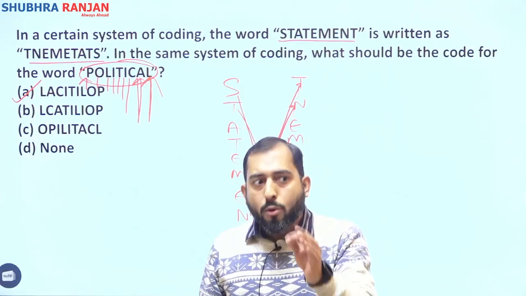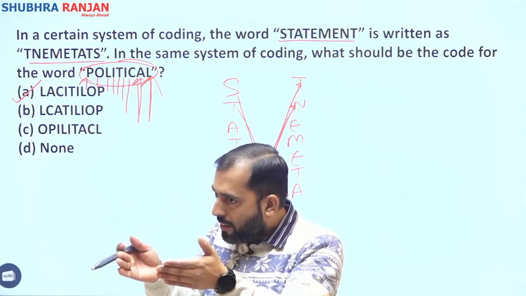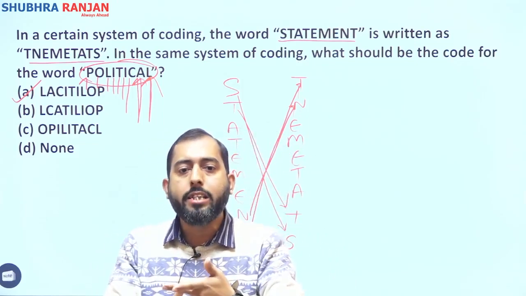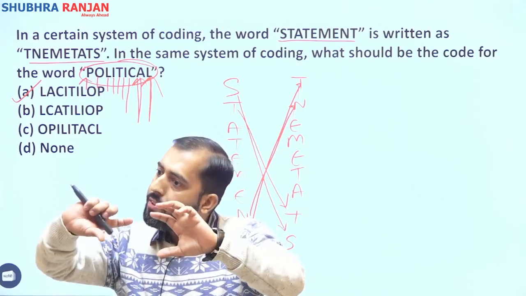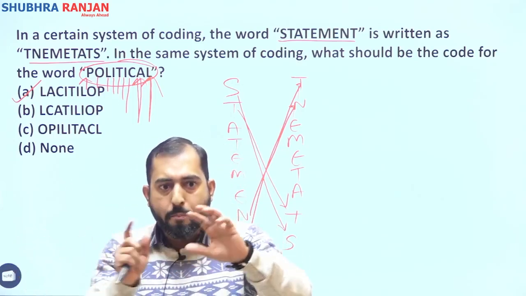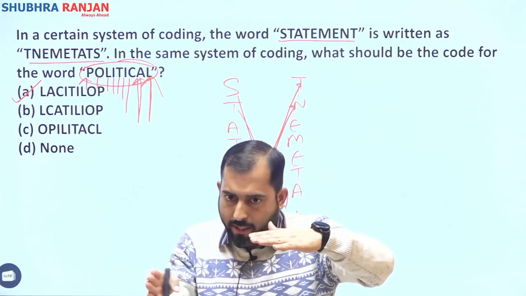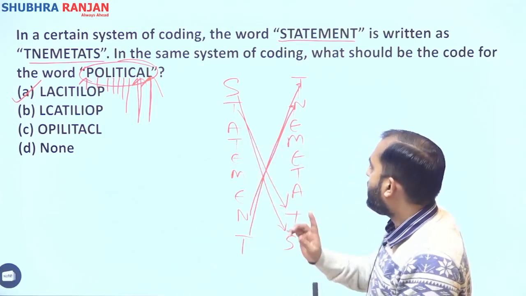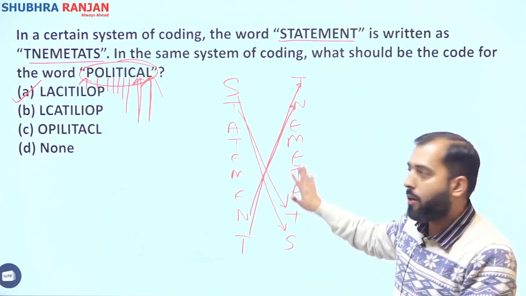Okay, so the most important thing is how to determine whether this question belongs to type 1. The second thing to keep in mind is that interchanging can be between two letters only, the whole word can get interchanged, and it might be possible that only the upper half is interchanged while the lower half is kept as it is. Keep this in your mind. I hope this point is clear to everyone.